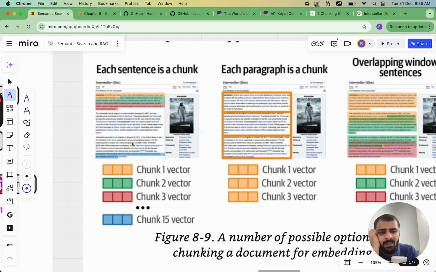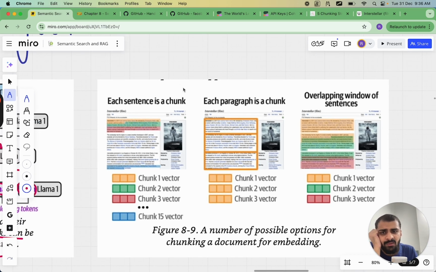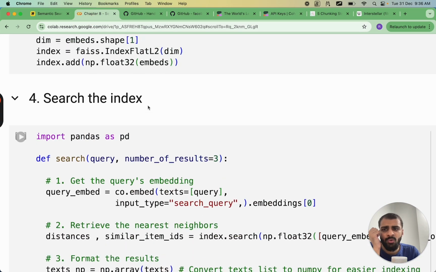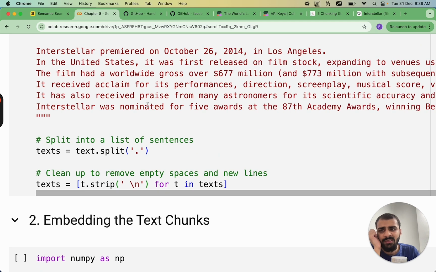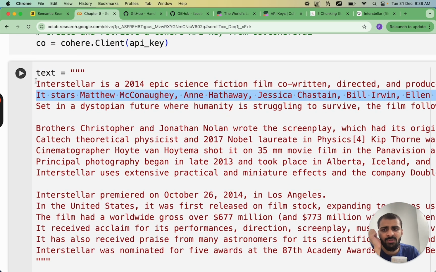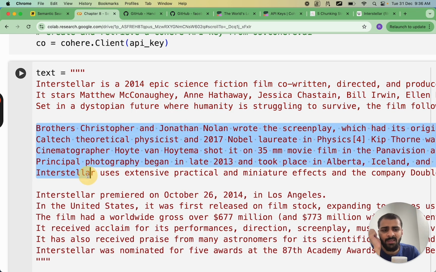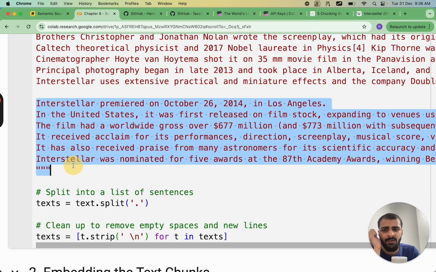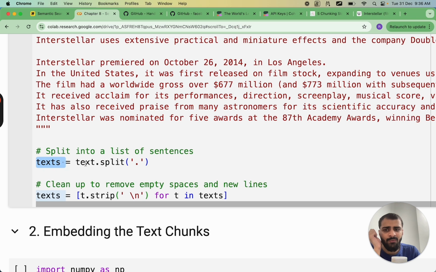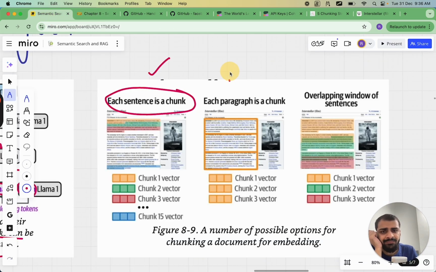So what we did right now was a sentence level chunk, like this we did in code. What I suggest you do is that when I share this code file with you, you can do a paragraph level chunking, and it's easy to do that. Currently we just split into sentences, right? You just take this whole paragraph as one chunk, this whole paragraph as the second chunk, and this whole paragraph as the third chunk. So this text list, instead of having 15 sentences, will just have three paragraphs. So it will have just 3 elements, which we will compare the query with. So you can try this.